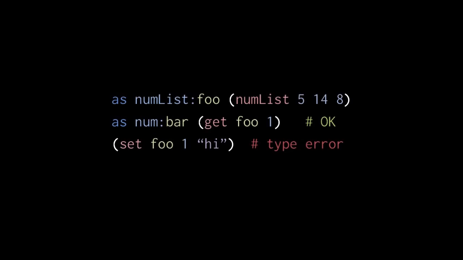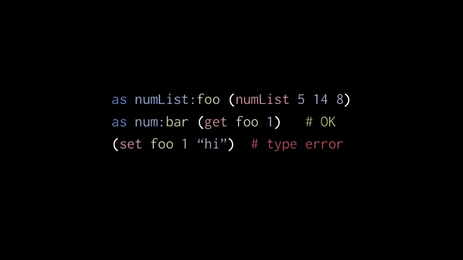Here, the compiler or interpreter knows that foo is a numList, so it knows that this get operation will return a number value, and it knows that the set operation improperly attempts to store a string in the list. While requiring each collection to store just one data type is very restrictive, removing the requirement would create a huge hole in our static typing system, and we would no longer be able to programmatically determine expression types before running the code. What then does a programmer do when they need, say, a list of items of various types? Well, as we'll see when we look at static languages like C and Java, there are workarounds for this problem, but they are very cumbersome relative to the straightforward approach of dynamic languages like Pigeon and JavaScript, where we can just stuff anything into a list.